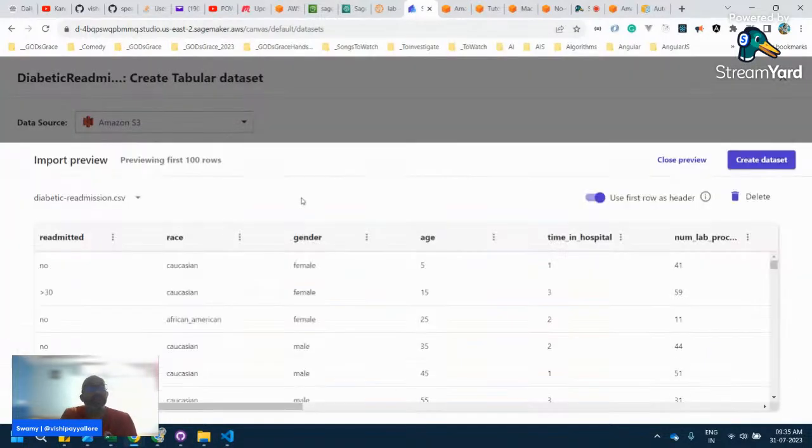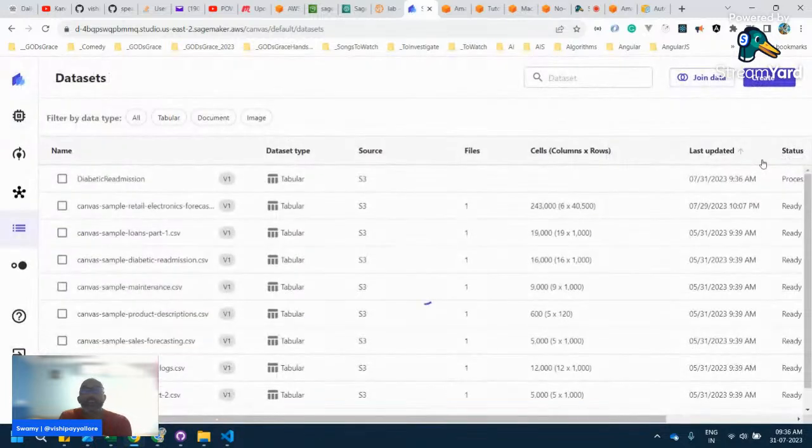Okay, from here it is the same like what we did with import. Now we will say use the first row as header because that's the header. Readmitted, no, more than 30 days or less than 30 days, those three types of classification. Now we are saying create a data set. So now that creates a data set.